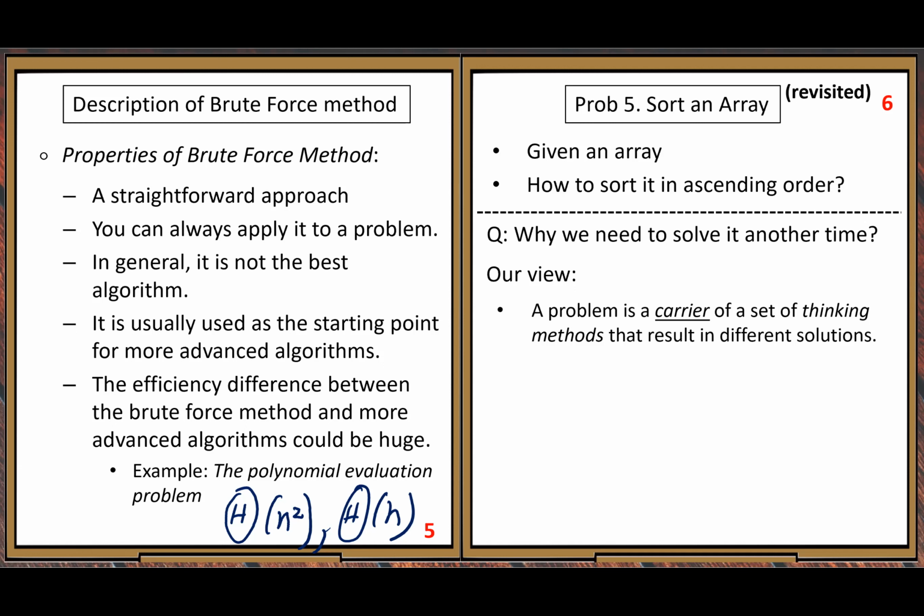The next thing is, how do you memorize these 3 methods? The question is, after you learn these 3 methods, how can you memorize them? Not easy, right? It's very hard. But when we have a carrier, we can memorize so much easier. The carrier is the array sorting problem. This problem we know. There are 3 methods, and we know how to use the 3 methods to solve this problem.